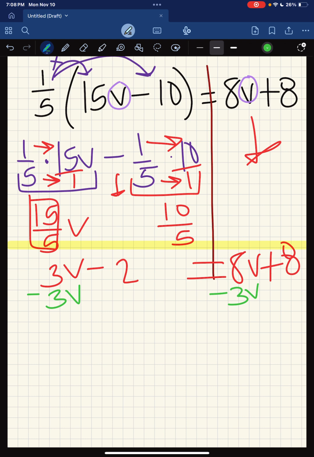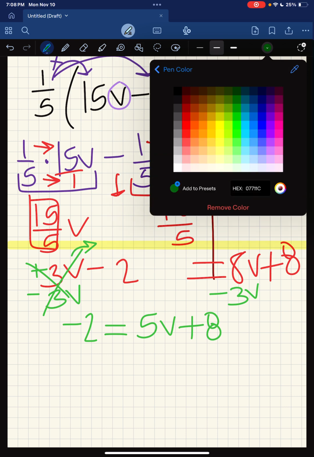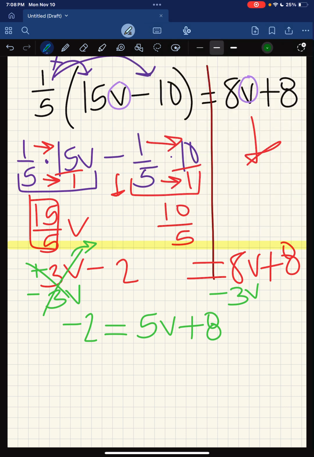All right, by moving these 3v's over there by subtracting, and they chose to subtract because this is a positive 3v, they're just going to cancel out, which is what you want, because now on this left side of the problem, all you have is a negative 2, which is good. On the other side, 8v minus 3v would be 5v, and then plus 8. And to make this look a little nicer, this is something I tell my students to do. I like to write it so that it just looks a little bit better this way. You've got all your heavy stuff on one side.